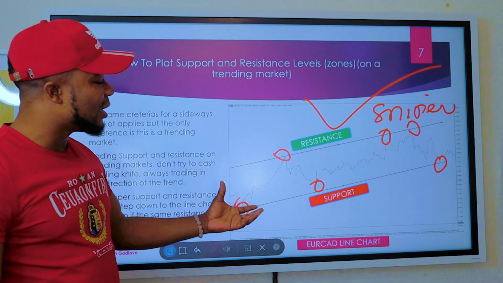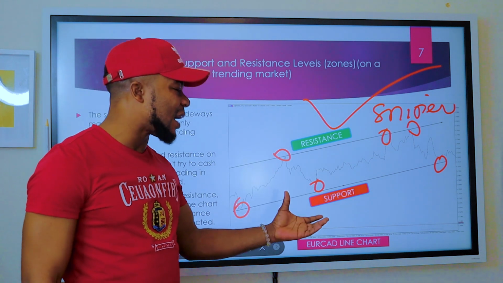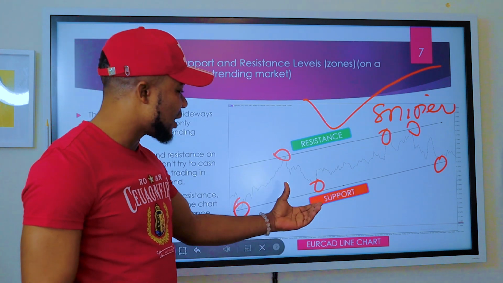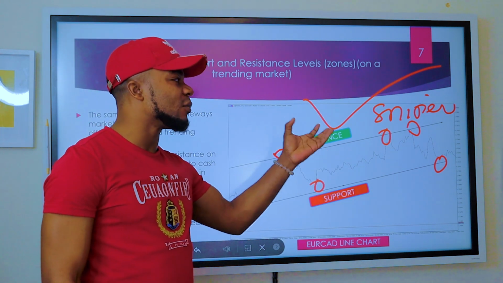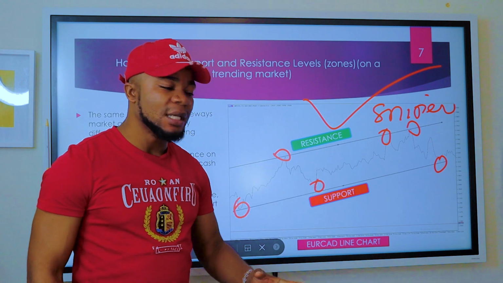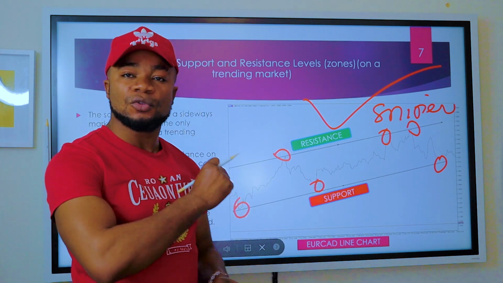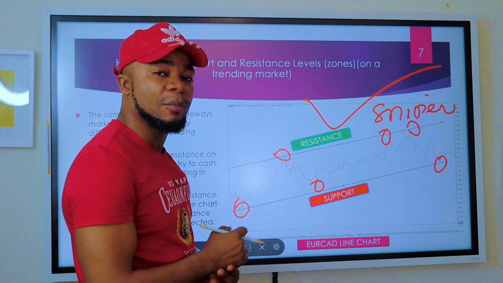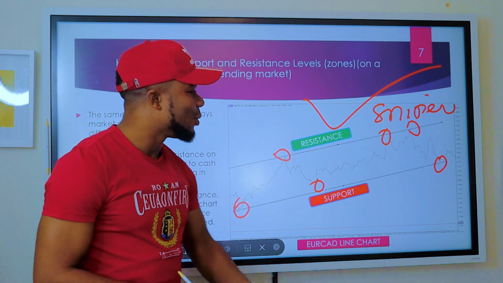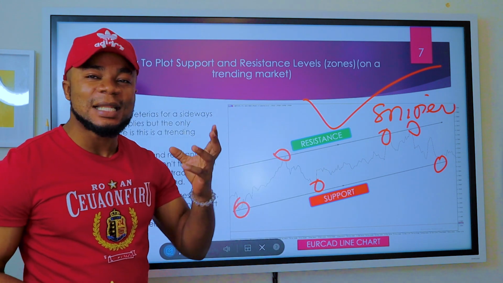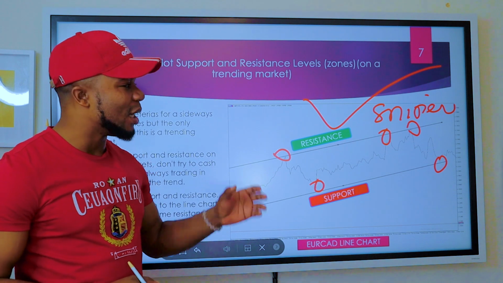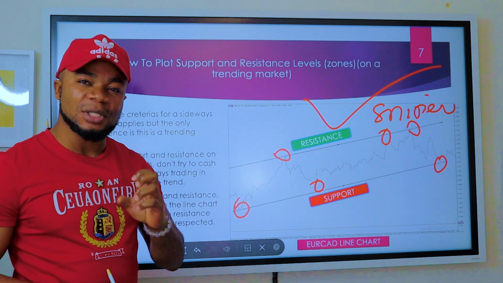So any trade, most of the time, 80% of the time, trades that you take on support and resistance levels which have sniper levels like this, immediately you get into the trade, if it is a positive trade, you are already in profit. You are already in the money. They call it in the money. All right? Because you are able to come out with sniper support and resistance. You are able to come out with accurate support and resistance.